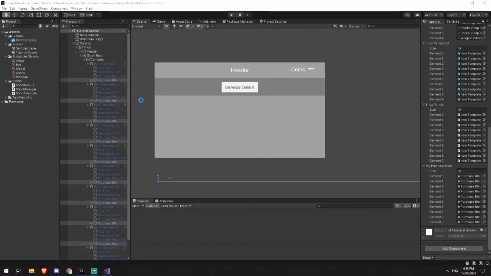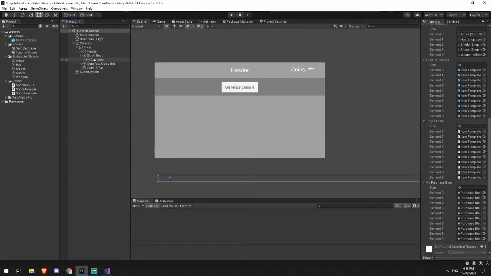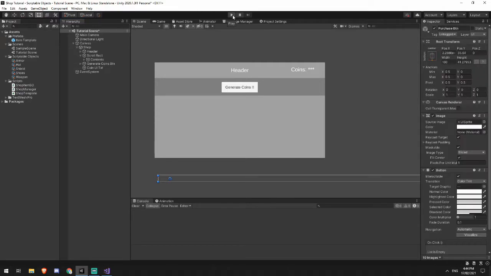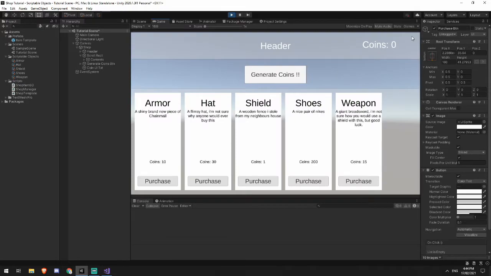So we'll jump back into our game. Just going to minimize this so it looks a bit neater. So now when I hit play, I can see that I've got my coins. My coin counter works. That's great. I've got my 5 items in my shop. I can see that these buttons are not interactable, but this one is. And that is because this one costs a singular coin and I've currently got 8.